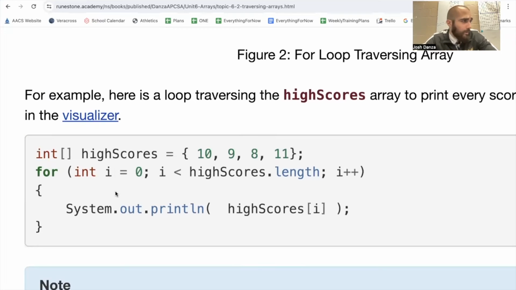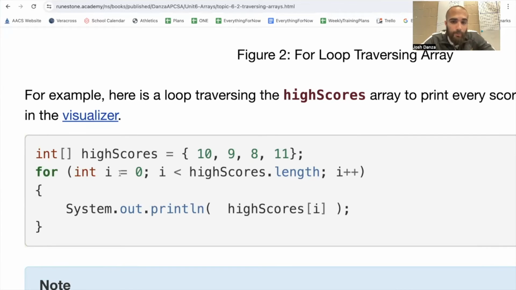What are these high scores for? What do you think? Basketball, like high scorers at the end of the game, right? Number of kills in a volleyball game. Number of saves. I guess goalies wouldn't make that many saves in a game, right? Anyway, high scores.